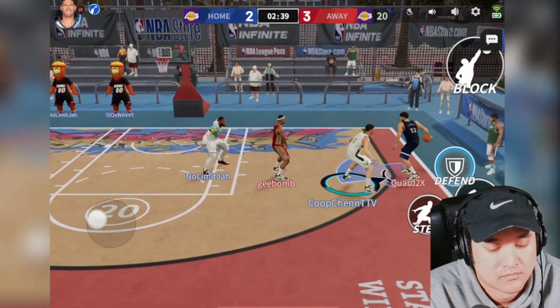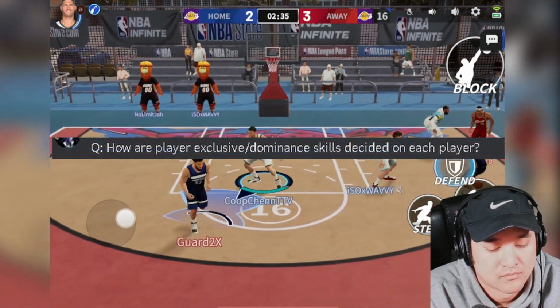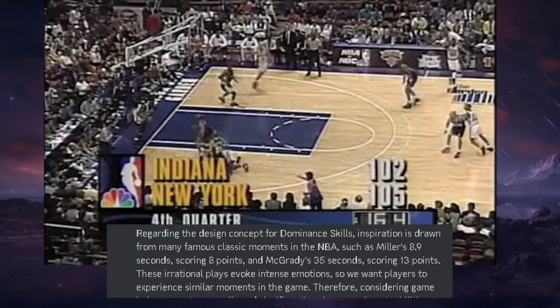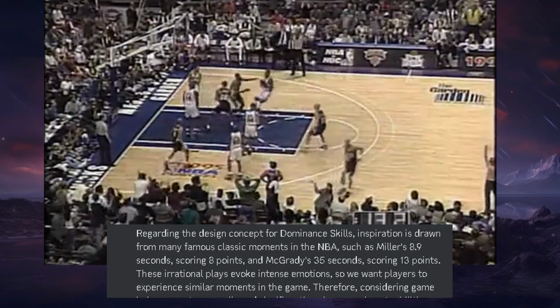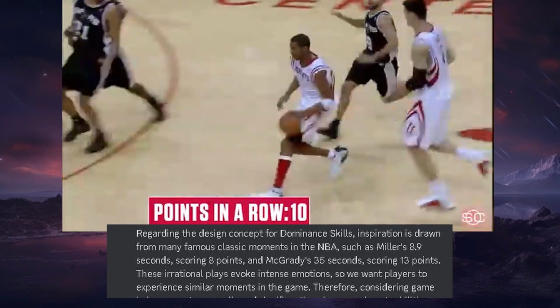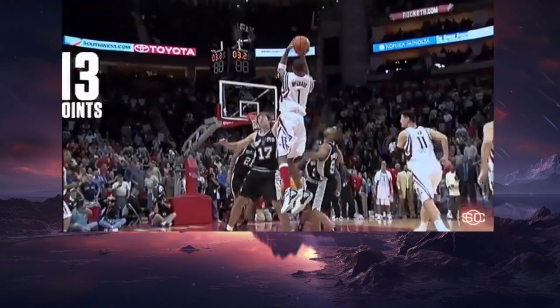And in their most recent developers questions and answers event, I asked how did they come up with the exclusive and dominant skills. And the devs answered, inspiration is drawn from many classic moments in the NBA, such as Miller's 8.9 seconds scoring 8 points, and McGrady's 35 seconds scoring 13 points. These irrational plays evoke intense emotions, so we want players to experience similar moments in the game. If you missed the dev Q&A, you can find my full recap and reactions to all their questions and answers at the end of this video.